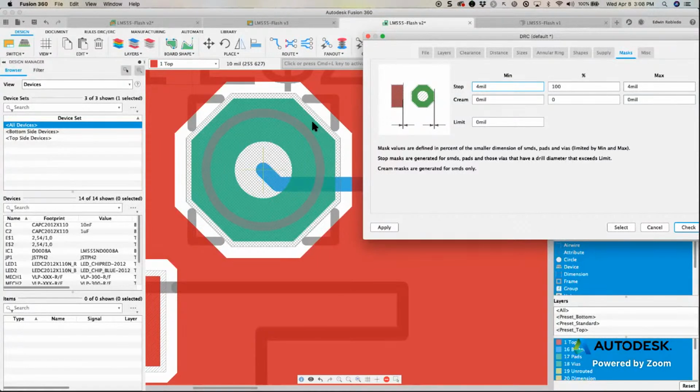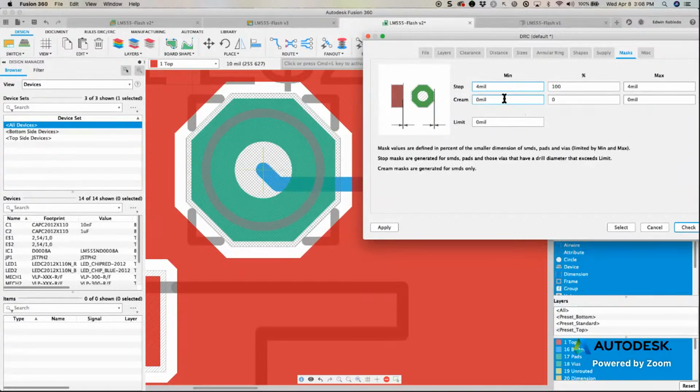Now the cream, which Ed has here, works a little backwards compared to the stop. Instead of expanding away from the pad, it expands into it. So it's almost like a negative. It cuts into the pad. And when Ed selects that parameter, you'll see that the picture changes to indicate how cream is treated. So before I move on to cream, this hatch marking, as you see here, is the clearance, the opening that is going to be left for this pad. It's a negative image, as he mentioned.